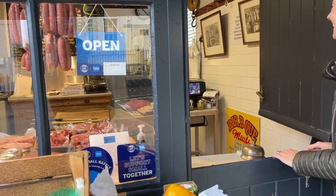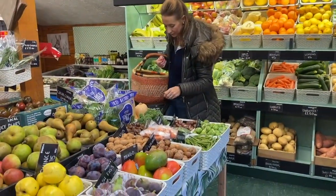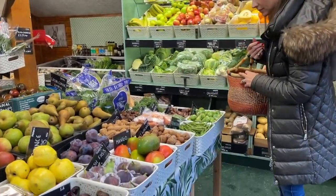I'm going to take you to see the butcher with me today and a couple of greengrocers that I use. These are shops that are really local to me. They're within 10 minutes and I'm using them on a regular basis. I try to shop local as much as I possibly can.